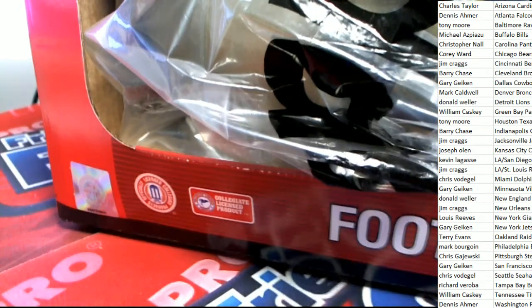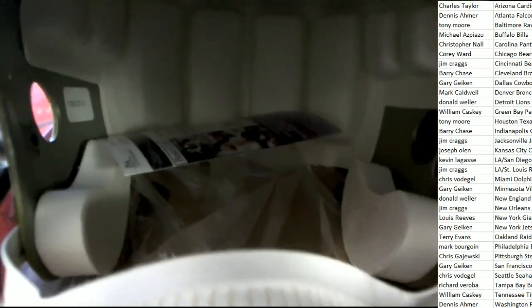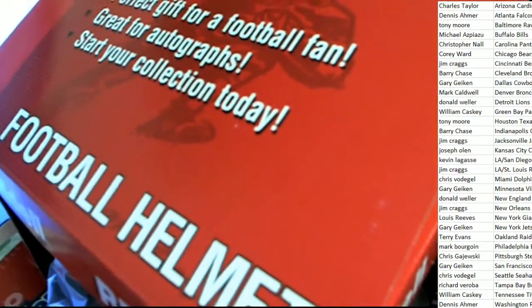Pittsburgh — could be so many different players too. It could be a Marino, it could be a Curtis Martin, right? It could be any number. I can tell you that way back in there there's a JSA certification. Good luck, everybody — we're going to discover what this is. It's written on the inside of this box.